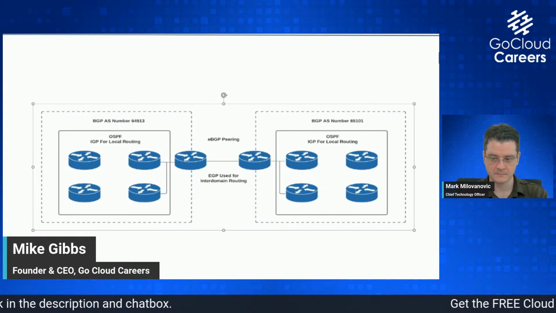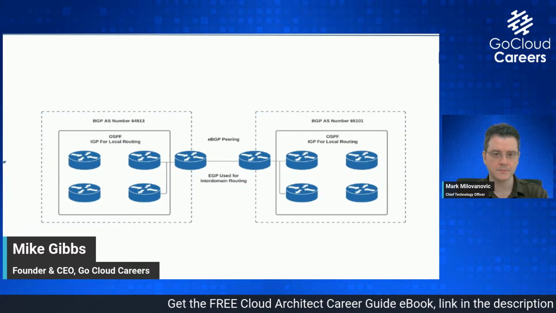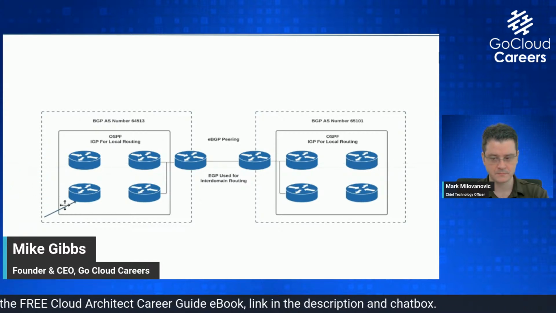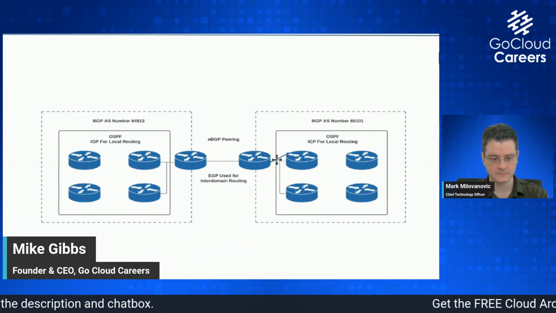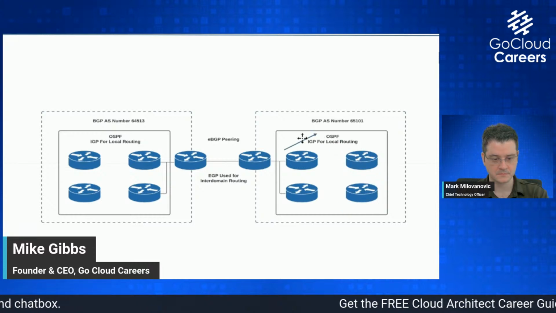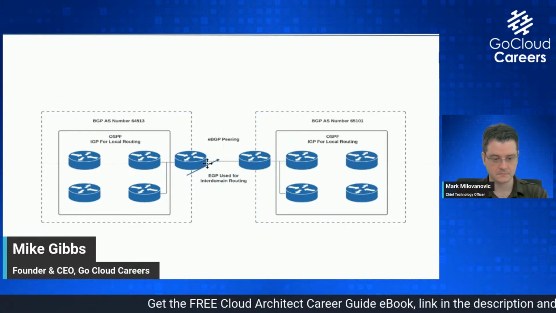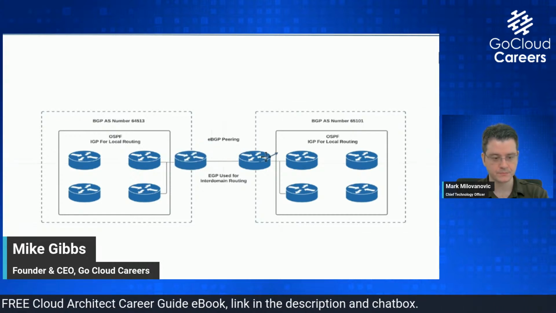And what you'll see is in our organizations, we're going to have two different kinds of routing that go on. In our private clouds, like our Nutanix clouds, our OpenStack clouds, or VMware clouds at our data centers, we're going to have what's called an interior gateway protocol, which is used in our internal networks. And if this is the cloud provider, they will have their interior gateway protocol running on their internal network. And then we have an exterior gateway protocol called BGP that we use to connect to similar entities.